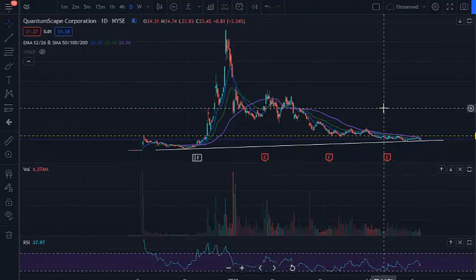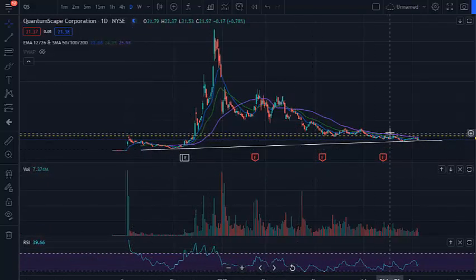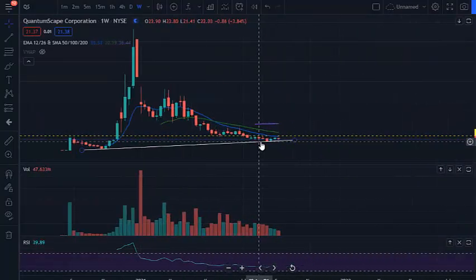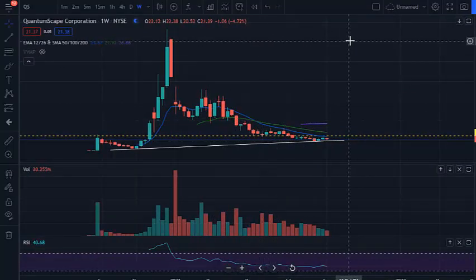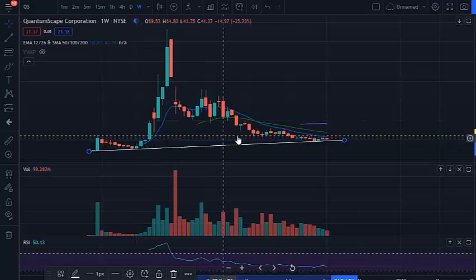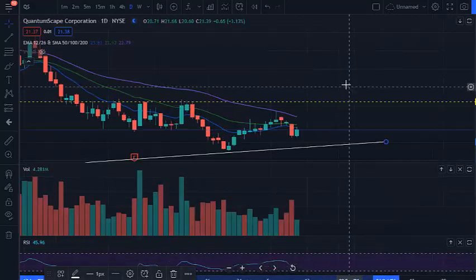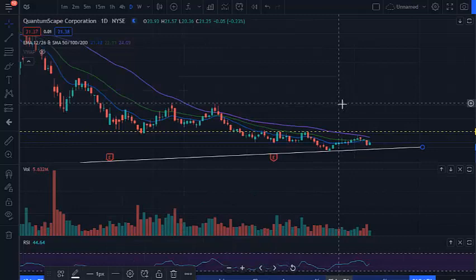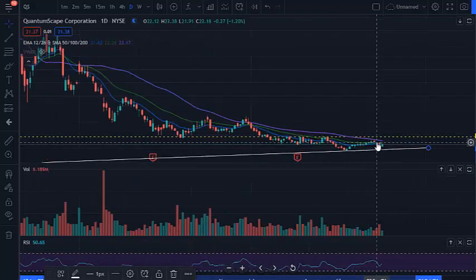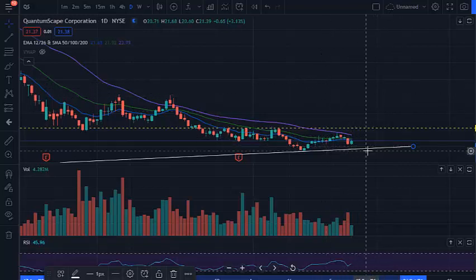So what I can see here is a trend line, but I'm not sure how valid this is since there is a lot of space between the start and the beginning, but I found this on the weekly. If you go to the weekly, it can be more valid because you can see that we're touching at the very beginning, we touched here, and now we're touching here on weeks. Weeks are stronger support levels to use for things like this. So I'm going to think that this trend line is going to be pretty decent. We could be heading back down towards this trend line.